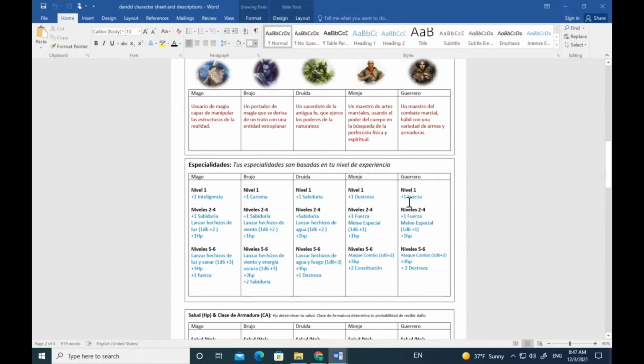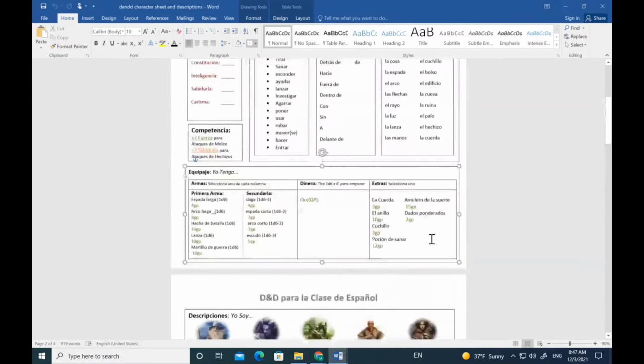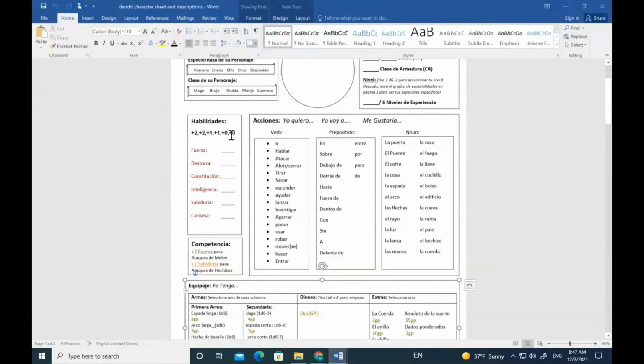If you're going with a warrior, you're going to get a little more strength and even a little more strength as you level into 2, 3, or 4, right? So based on where you start your game level at, you'll want to add those. So you add the original modifiers, you add the extras from your specialty modifiers, and now those are the numbers you are going to use in the game for any kind of challenges that you face.